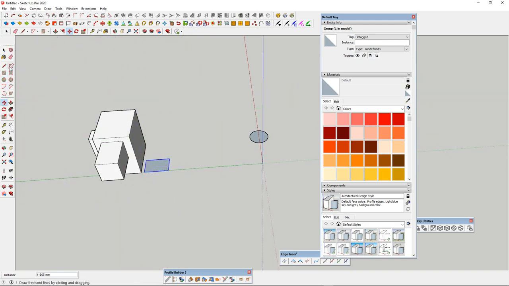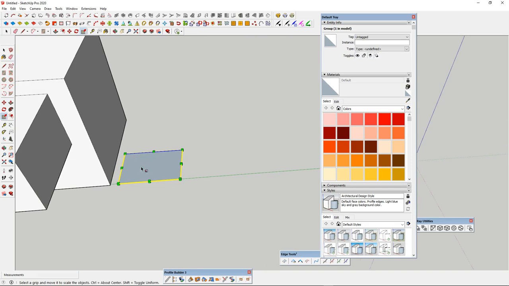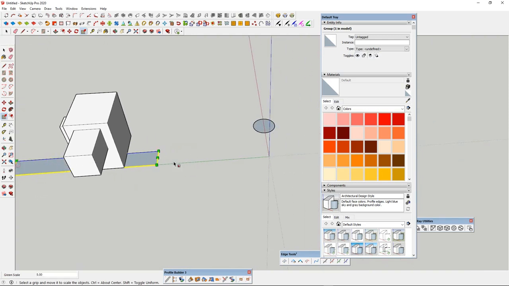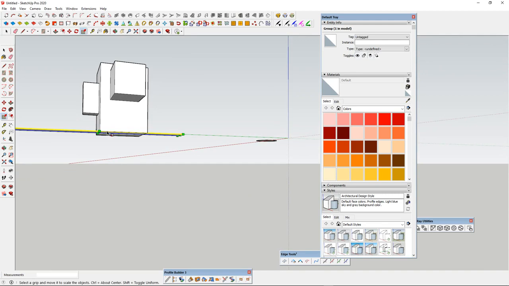Now we also have the tool called the scale tool, which is right here, and what that does, as the name suggests, once you click on it, you see these highlighted points that you can use to stretch out that plane.